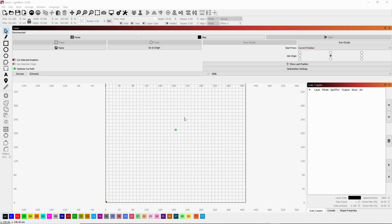Okay, so I thought I would share that with you because I know that a lot of people are now just getting their laser engravers and trying to get Lightburn figured out. I touched briefly on this in the very basic video that I made a week or so ago. So I thought I would touch on it again and show you at the laser engraver what it's going to look like and how it's going to work.